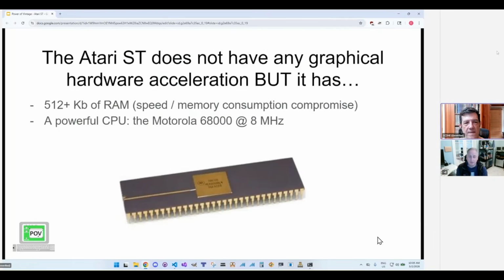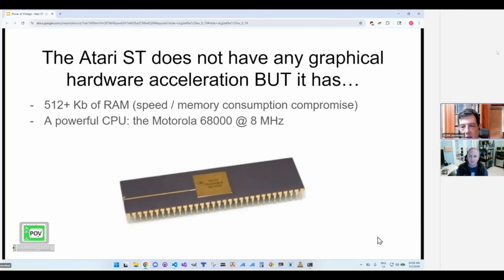Yeah. So first of all, half a meg of RAM, that was huge. Remember, the first Mac was released by default with 128K of RAM. Yeah. And it cost $2,500. Significantly more, absolutely. So the ST was able to get sometimes a better spec than the Mac for literally a third of the price.